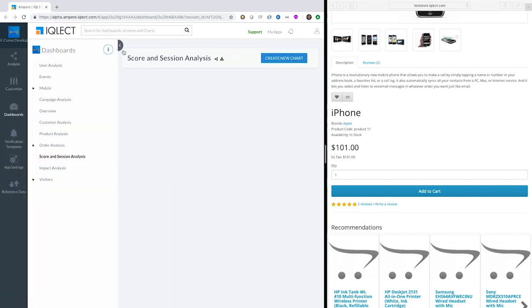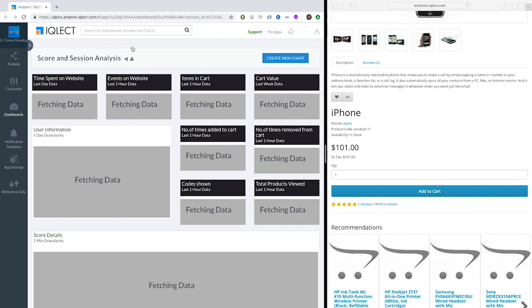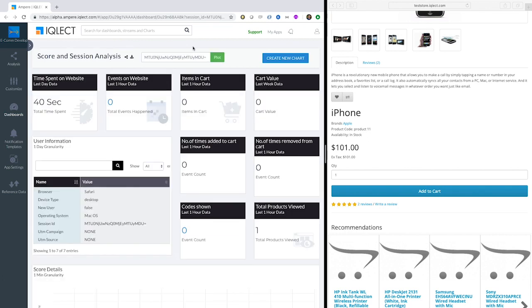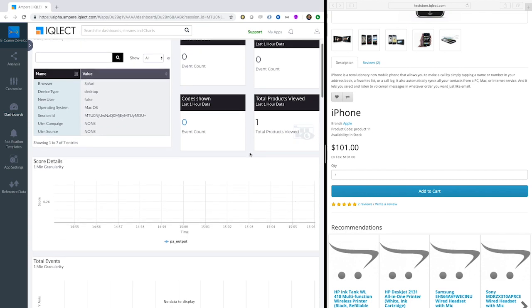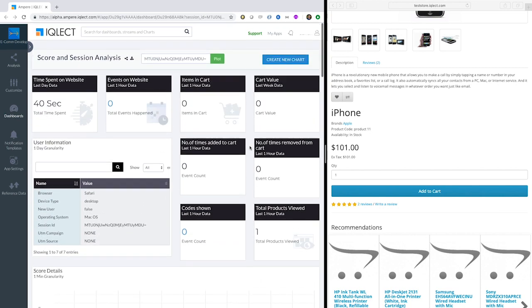So suppose something happens, let's say I get an offer. Then why did I get the offer? What happened that compelled the e-commerce company to give me an offer? So this is for detailed analysis.